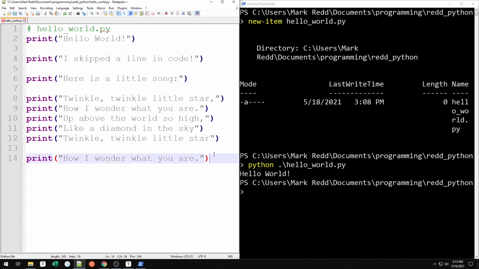Now, it is entirely arbitrary how you organize code and how many blank lines you have, although there are some conventions that we'll go over at a later time. The important thing to remember now is that, first off, the hash symbol, we're going to talk more about comments later, but the hash symbol means skip this line, it'll skip blank lines, and then the way this program works is Python literally just starts here and goes down the list and executes everything in order. So we're going to go try this out.